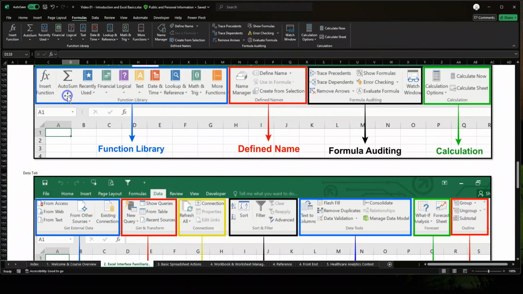The library of what's available is here. There's an ability to define names, but I won't get worried about that topic yet. Some auditing, like looking for errors and trying to find out where you went wrong, as well as some of the options in your calculations.